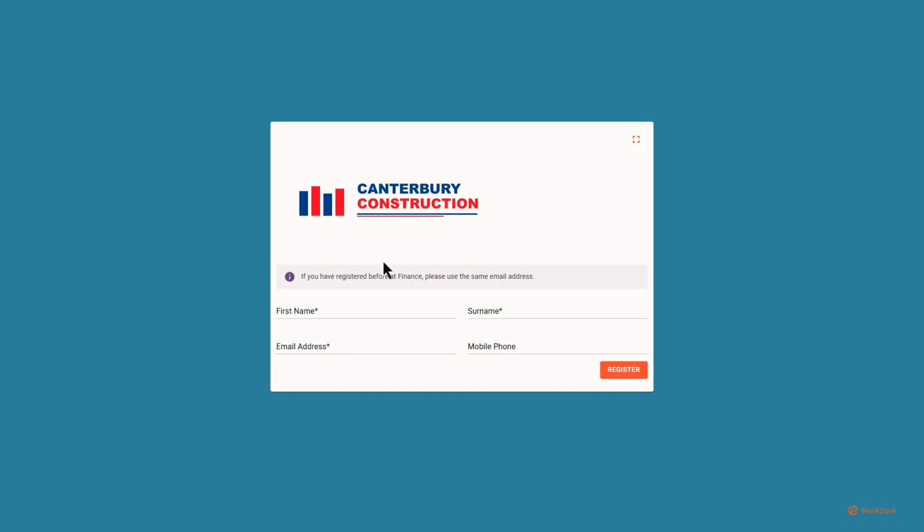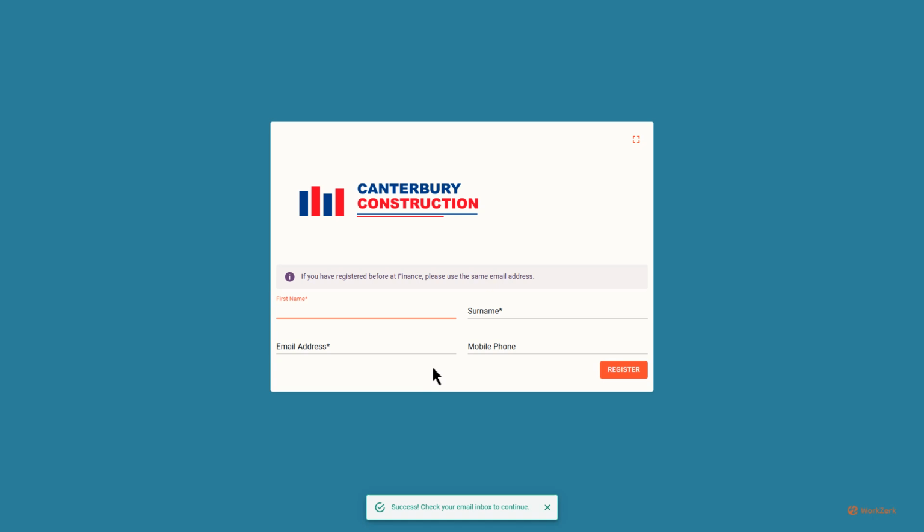So let's have a look at how quickly and easily you can get someone to self-register in the portal. I'm going to put in my name here, and I'm just going to use an email address that I've got access to in the background. You can see the mobile phone is optional. It's a fake mobile phone number. And we're just going to click on register. Success.